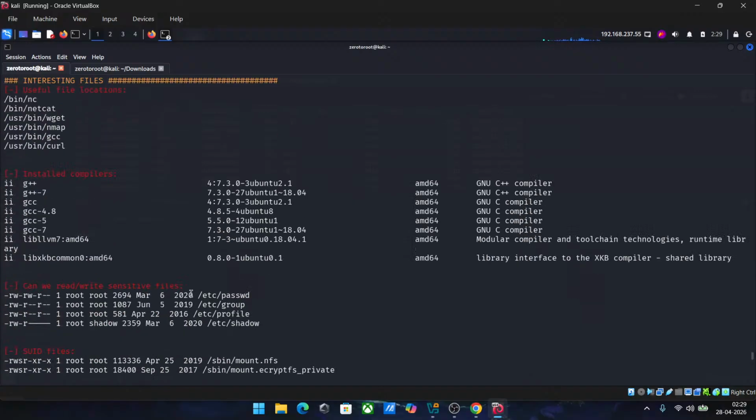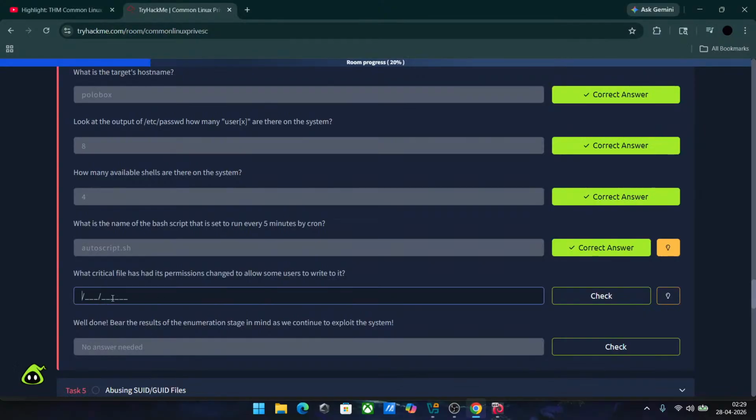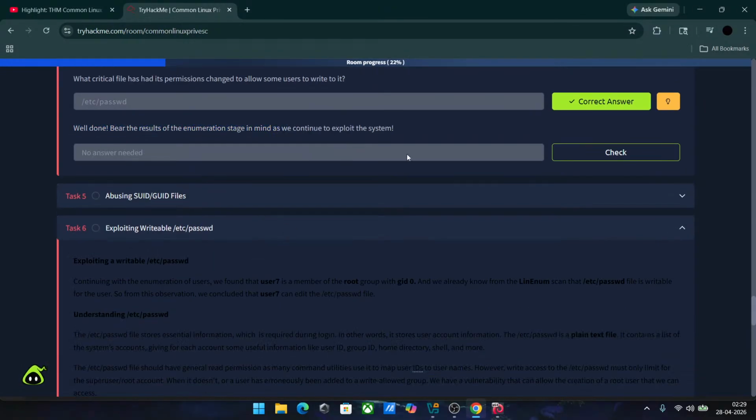Read, write sensitive files. There are four, but this one has more permission. Let's see if this is the one. It is shadow. Okay. Paste. There we have it. Well done.